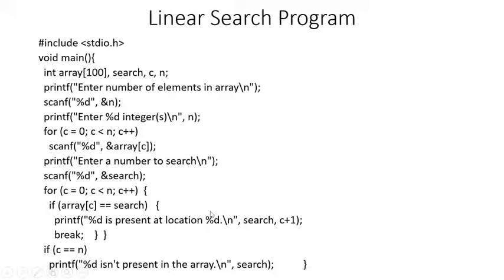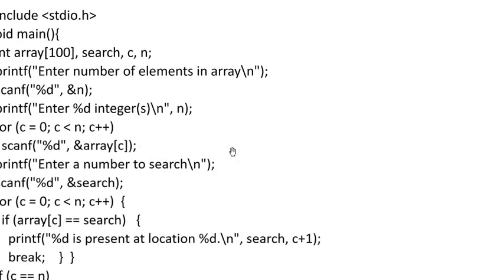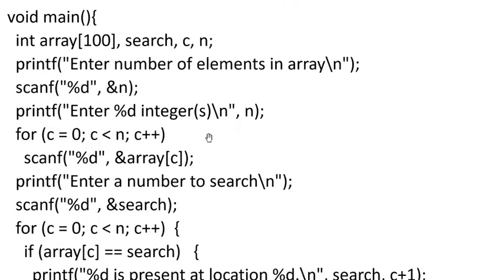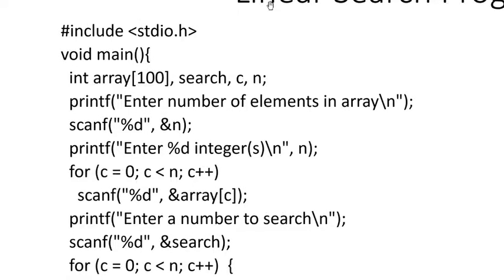So this is the basic program of a linear search. Here you can see that first of all, we need to create a list in which we are going to find the element. As you can see in this program, an array of 100 elements has been created. This array will act as a list in which we want to find the item. We have created an array with a maximum of 100, so you can have a list of only 100 elements in this program.